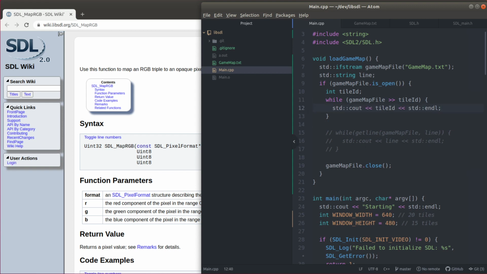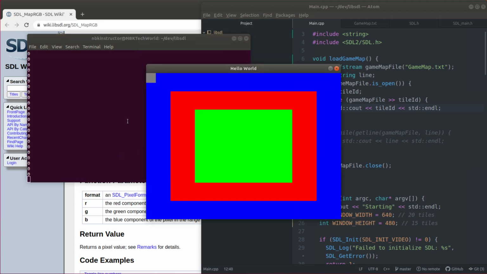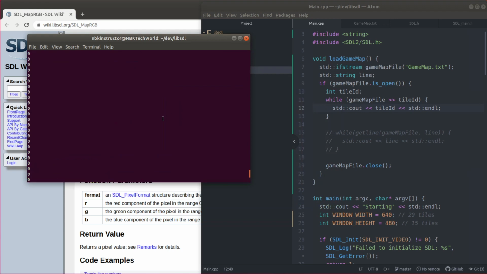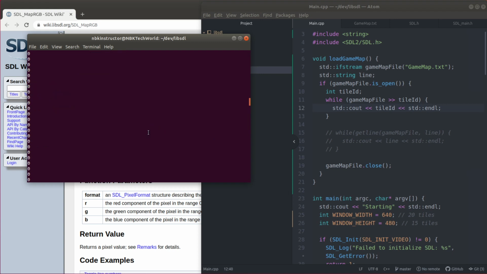Let's do, okay, seems to have done everything. It should be like how many? 15 times 20, right? So there'll be 300 tiles, right? 15 times 2 is 30, times 10, 300.